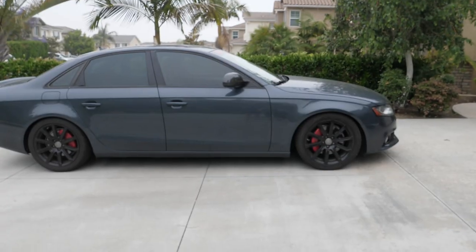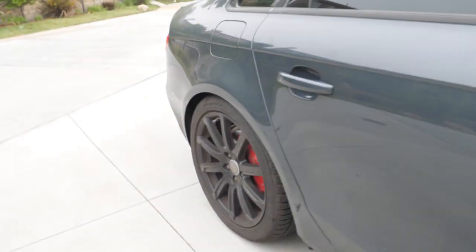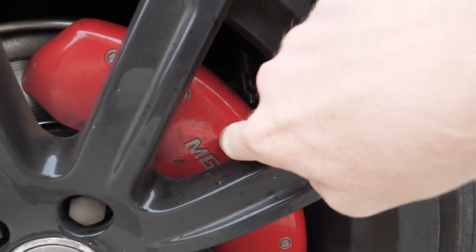Now let's move on to the cons of caliper covers. A big thing with caliper covers I've learned from experience on my ICE car is that they hold in heat. All the heat normally evaporates in every direction — mostly the front because it faces the wheel and gets a lot of airflow. But when you stick a thicker piece of metal over it, you block a lot of that heat, which can cause issues keeping your brakes cool. It's really bad on the performance end. However, if you're not a crazy driver or on a track, you don't have to worry much — Tesla's regen braking means you're not always slamming the brakes, so it doesn't really apply too much.